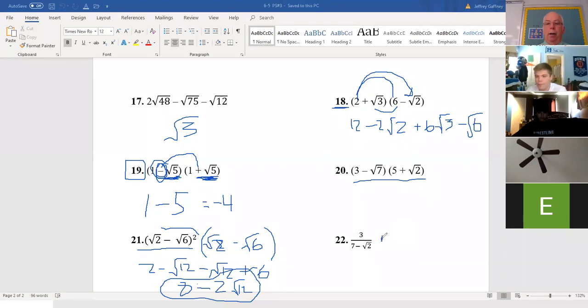All right, here we're gonna solve this by complex conjugates. So we're gonna multiply the numerator and the denominator by 7 plus the square root of 2 and 7 plus the square root of 2. Here's where you can cheat a little bit on that denominator. Instead of doing FOIL, you can do F and L, right? And then you can go from there.